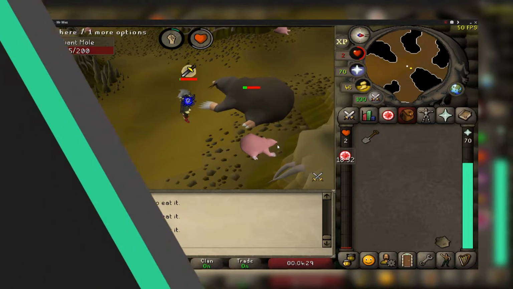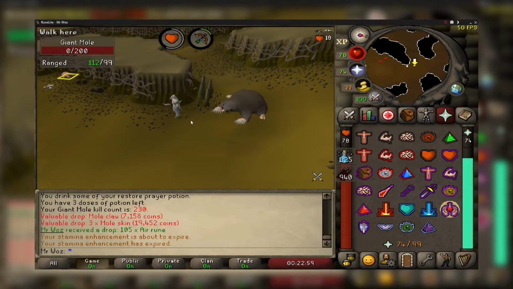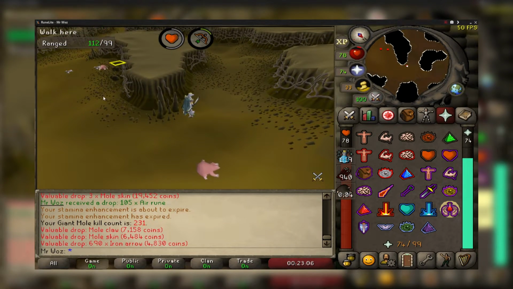So very simple. Now, the second method, which is what I'm using, is the twisted bow method using dragon arrows, which hits really well versus the mole, and also you can safe spot the mole doing this as well, and I've marked a tile for those who are wondering where to stand.